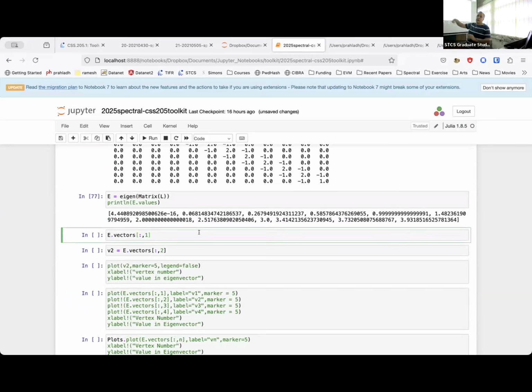Now I want to ask for an eigenvector. It also outputs eigenvectors. Now you can ask, what is an eigenvector? What we will show, and in fact in your homework problem, is that if two eigenvalues are distinct, the eigenvectors corresponding to those two eigenvalues will actually be orthogonal to each other. This is not hard to show.